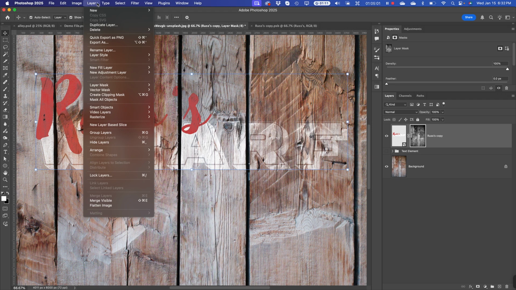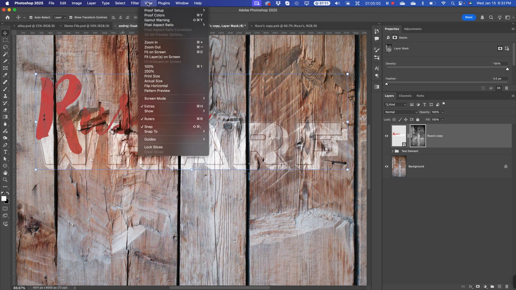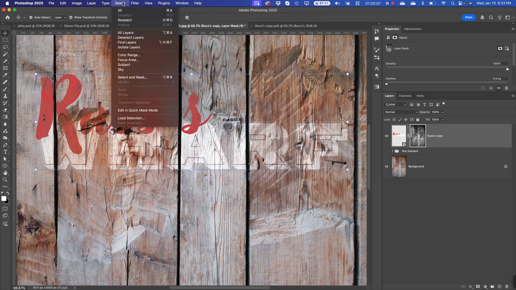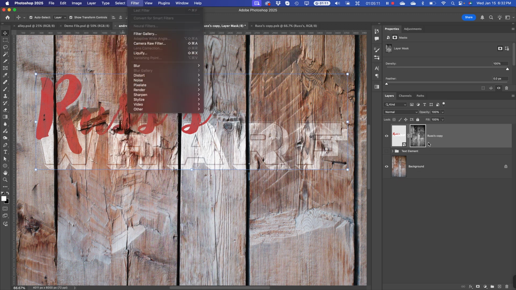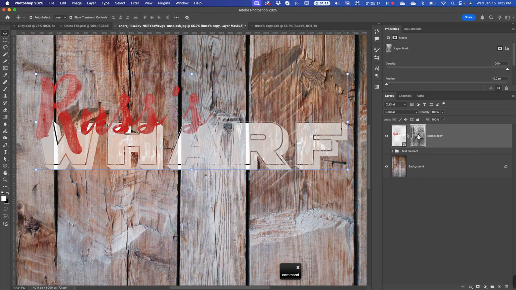I kind of forget where things are in the menus sometimes because I know the key commands and I always use them. If I just hit Command I, that'll invert it. So now it's worn off the high areas, but it's a little darker in some of these recessed ones. All right?